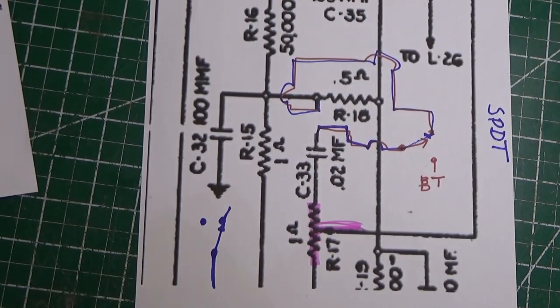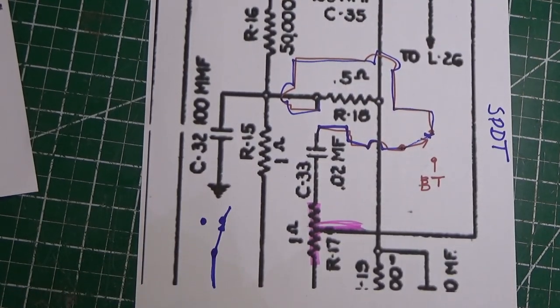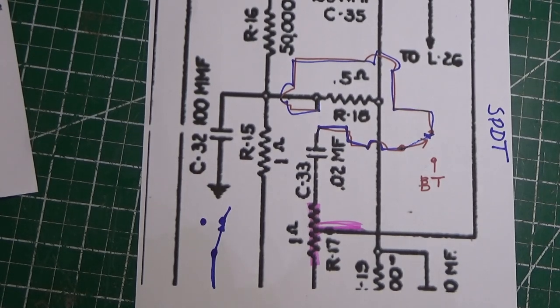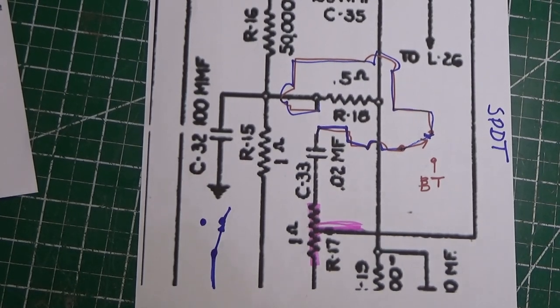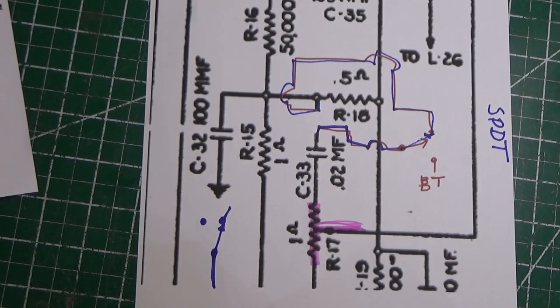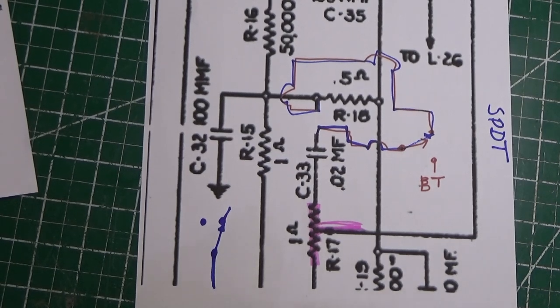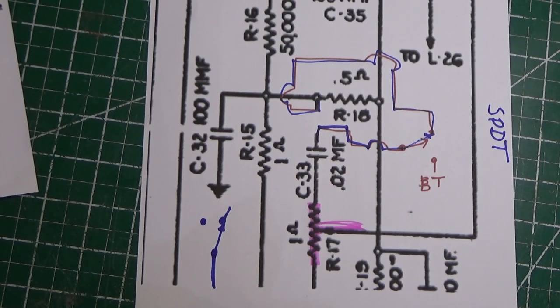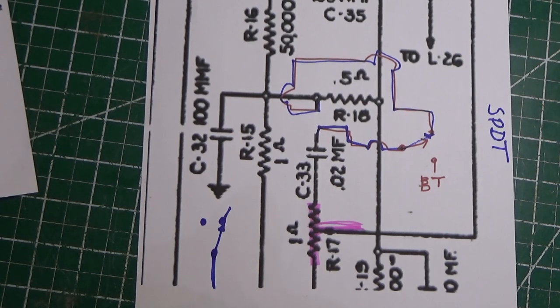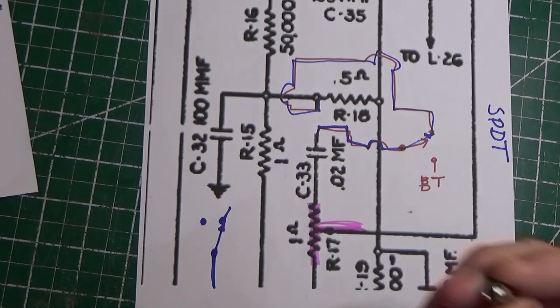You want to use shielded wire, so you're going to run a wire from the volume control in many cases to the back of the radio and you're going to want to install the switch and the jack. You want to use shielded wire for that. If you use shielded wire, obviously only one side of it, not both. One side of it you attach the shield to ground, and that's going to help you with your noise cancellation.